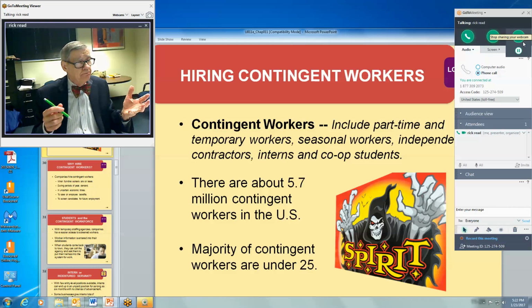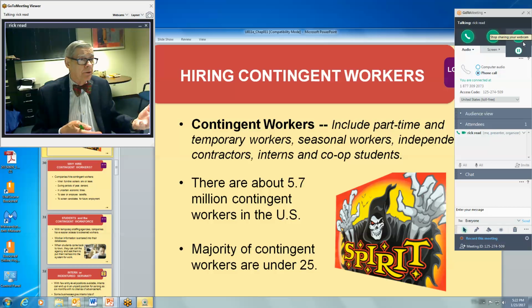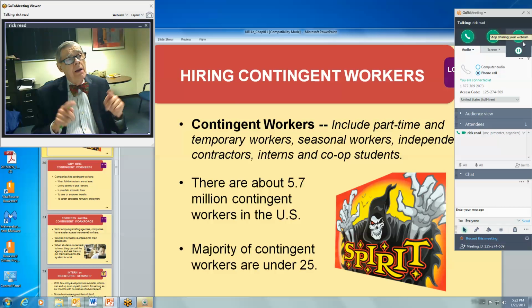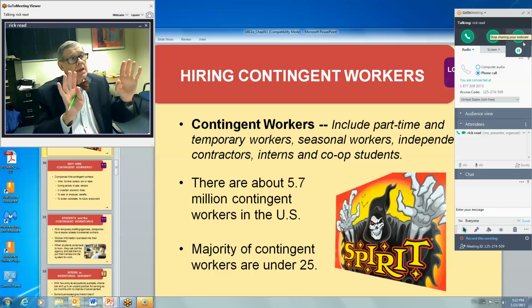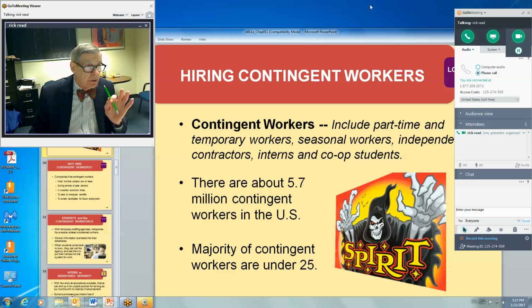They are treated differently. And Microsoft got a lot of problems with this because Microsoft had a thing called brown bag lunches. And they brought people in, other employees, in a brown bag. Either they brought their brown bag or they gave them brown bag lunches. And they sat and talked about different things going on in the company. They were requiring contingency workers to do that. Once they took that step, they made them an employee, not a contingency worker. And they had to stop doing that. So find out what the deal is.